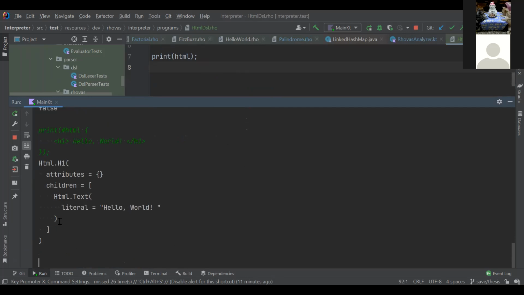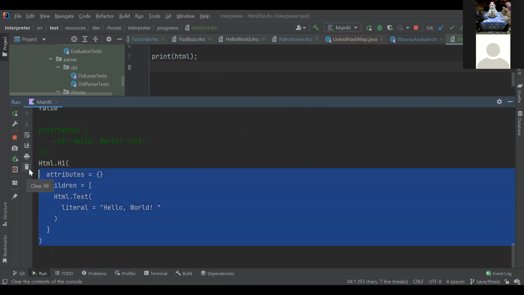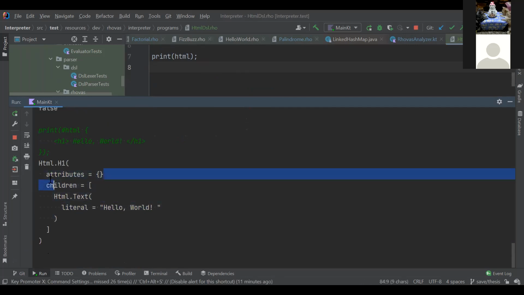And so you can see this is transformed into this structure. So we have an H1, and this contains no attributes, but it does have a child that contains a text literal of hello world. So this looks like a reasonable expectation of what, say, the DOM might be trying to store in here as a structure. So this can obviously just be turned into anything. It's just implemented to do this little AST-type transformation. But we can do some other interesting things with it.